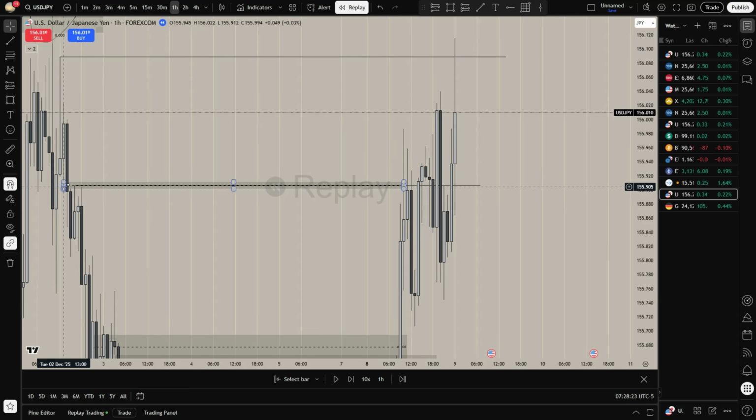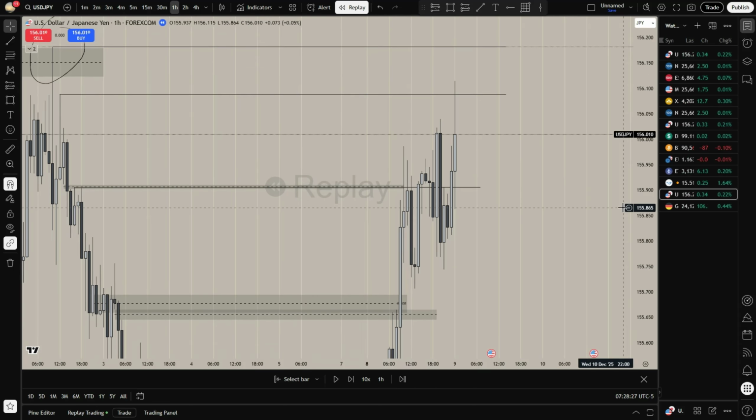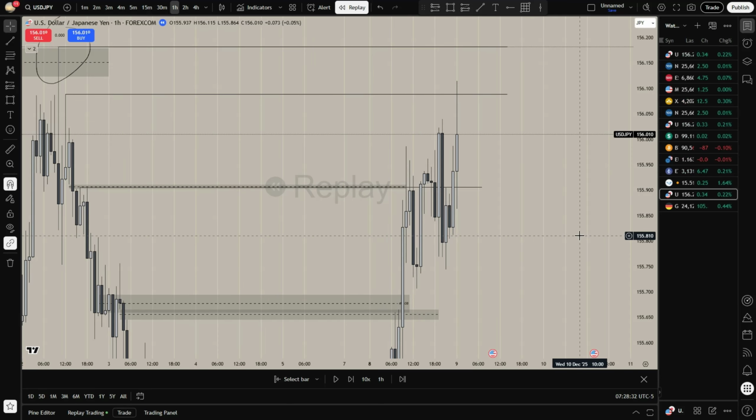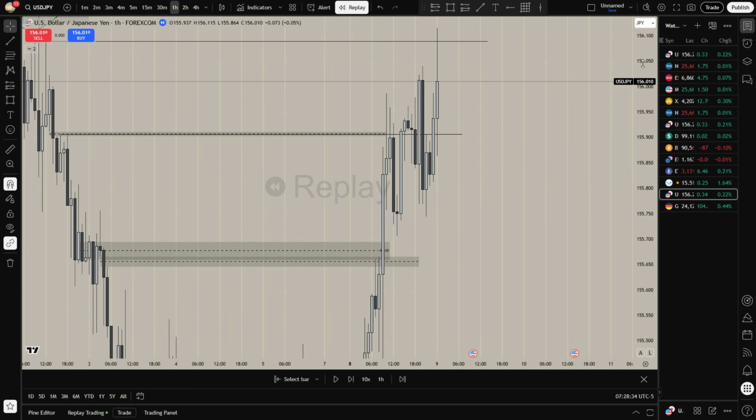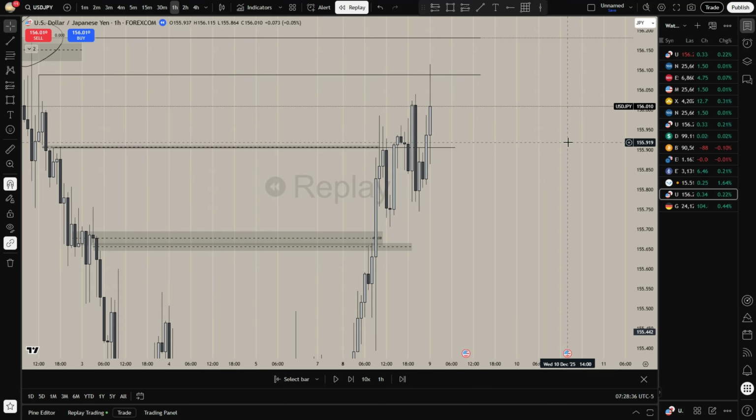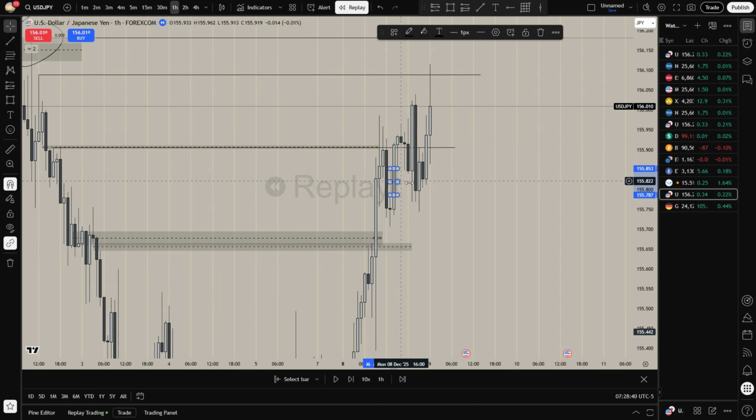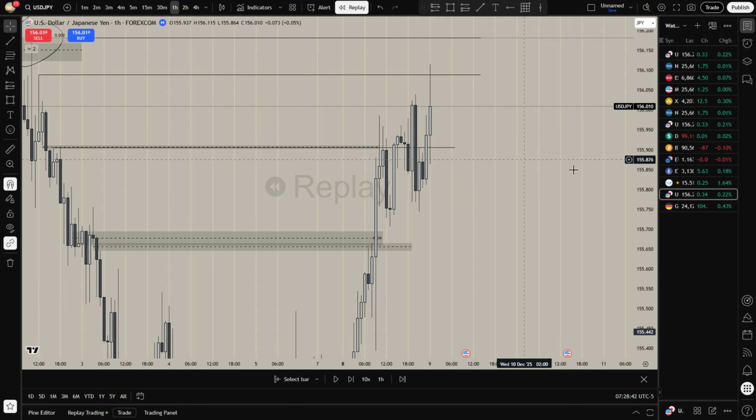We had this 1 hour fair value gap here. What did we do? I noticed when I woke up this morning that we disrespected this 1 hour imbalance as well, fair value gap. So we've been disrespecting bearish and respecting bullish during the night when I'm asleep. And you can see we respected this bullish one here as well. So that's what I'm seeing.